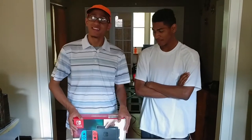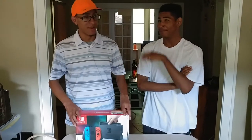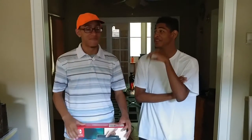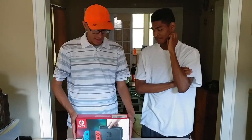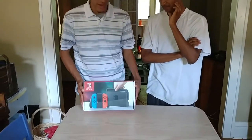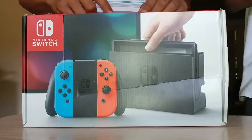We finally got it from Best Buy in St. Louis. We were trying to get it from a GameStop, but GameStop is GameStop, and they only have bundles. But yeah, got the neon blue and red because they didn't have any gray ones left. We had to go through quite some trouble to get there.